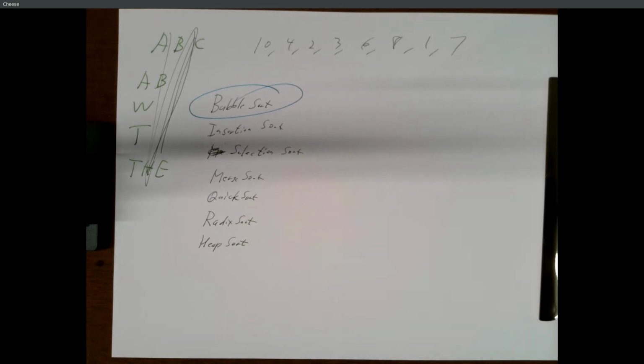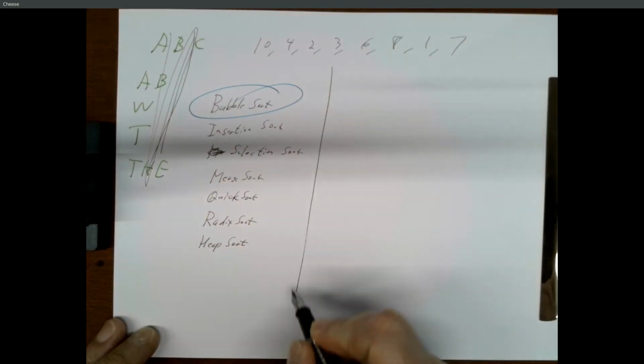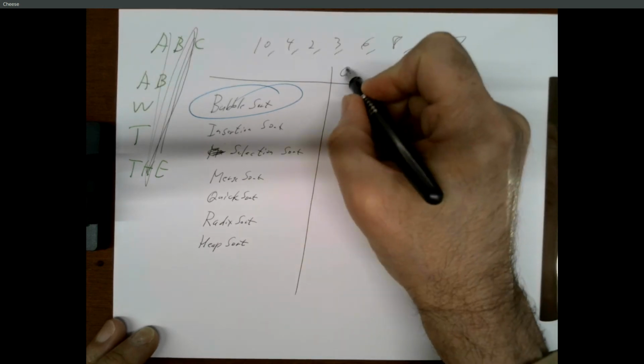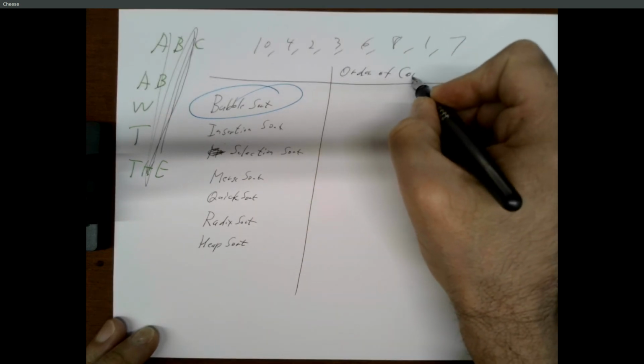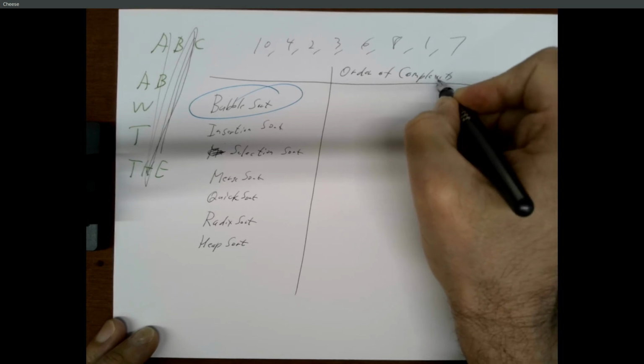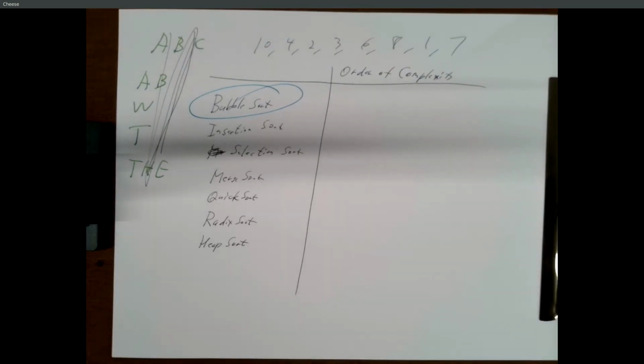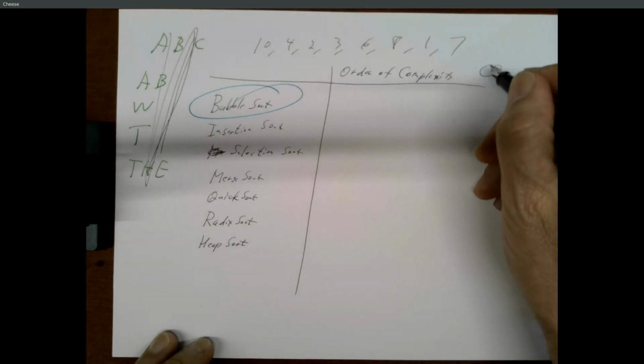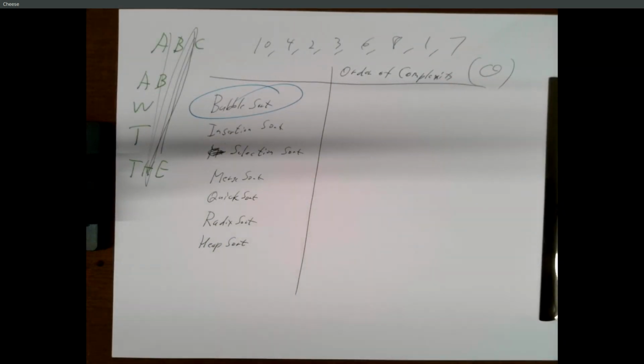So we'll be looking at how efficient these things are, their order of complexity. And remember, order of complexity, this big O notation, is not really looking at how long a sort takes. We're not interested in just the raw clock time consumed to do a sort. We're interested in how the sort time changes as the amount of data changes. So if you give me twice as many things to sort, is it going to take twice as long? Is it going to take worse than that?